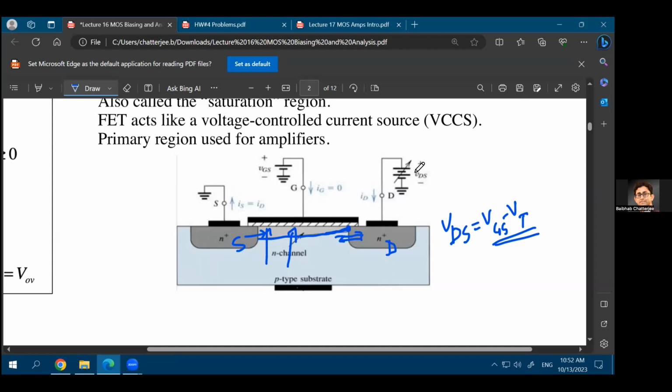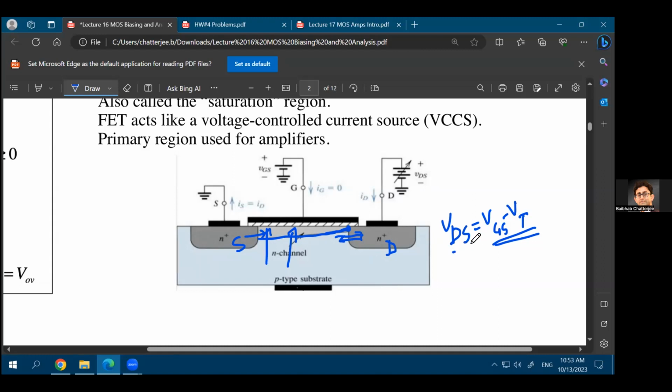Because again, the drain terminal is positive. Electrons are negatively charged. Some of those electrons will get attracted back at the drain terminal, and that's why you eventually see this triangular kind of shape of the channel. The channel does not remain rectangular, it becomes triangular. And that's because these electrons which are near the drain region get attracted toward the drain, which is positively charged.